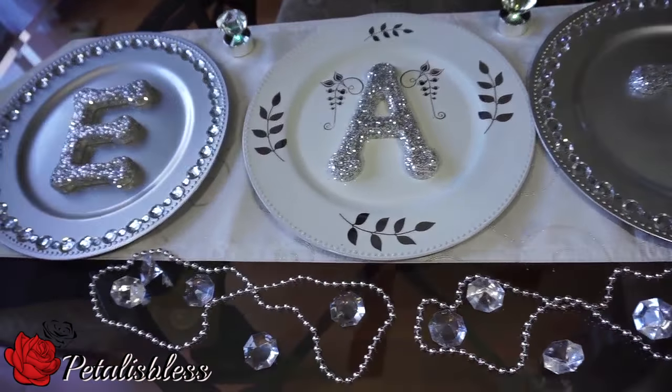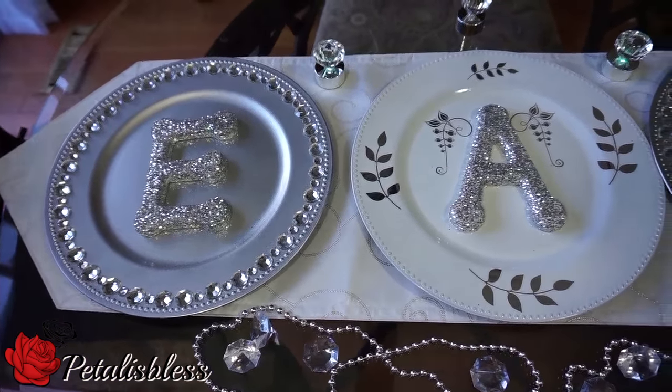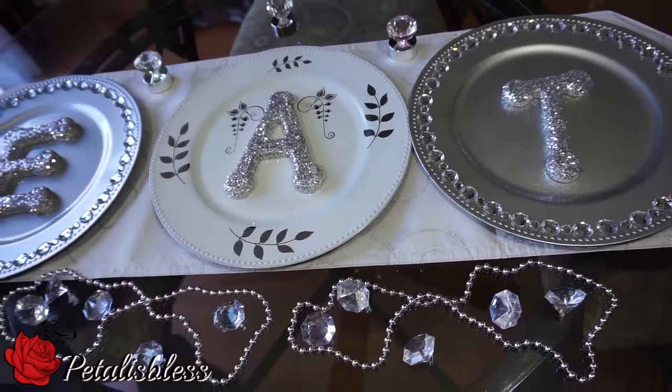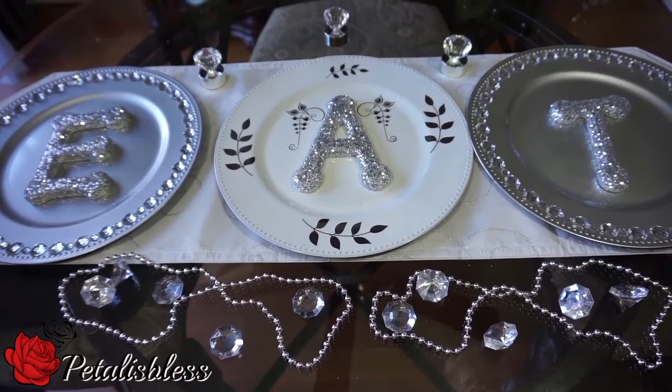All right, everyone, so I think I've shown you another way to use the chargers that you can find at the Dollar Tree. And you can get the letters at Walmart, like I told you, and do this nice DIY to hang in your kitchen.